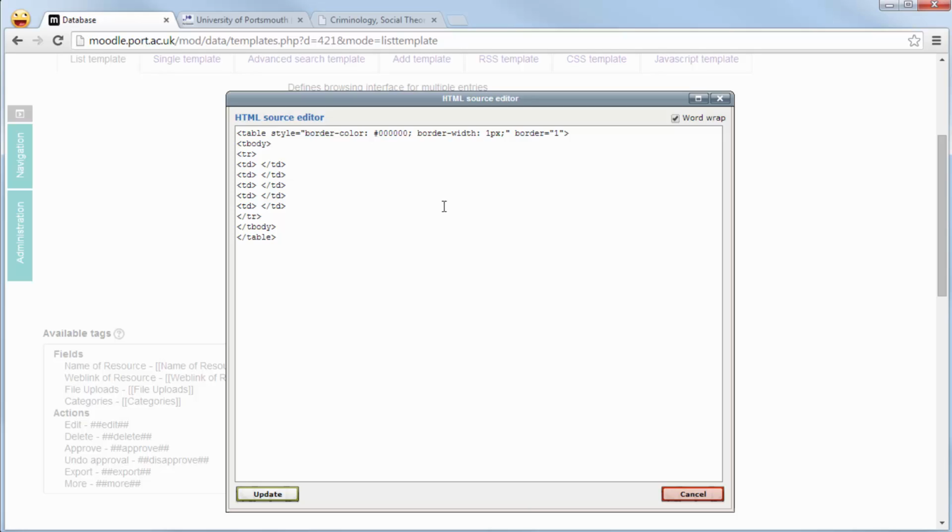It's very small and not easy to enter. So I'm going to go into the slightly more advanced area of the HTML source editor. Knowing that I've got 5 columns, I'll set the width to be 100% of the screen that I have. And then in each section of the table, I'm going to define that to be 20%. I'm just going to copy this, and everywhere that it has that TD, I'm going to paste in width equals 20%, so that they all have a uniform size and look tidy when the information is presented to you and the students.